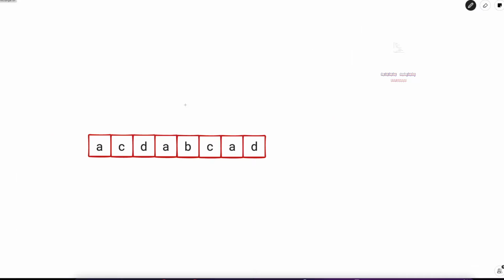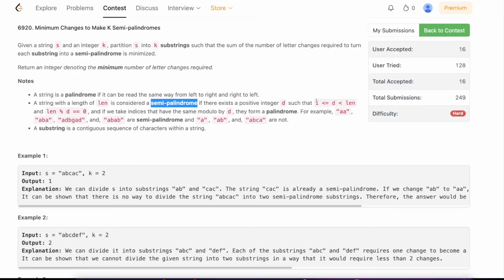So let's tackle that first. We are given a string, and we have to figure out the minimum changes required to make this string a semi-palindrome. As per the problem statement, we can choose any d, and all the indexes that have the same modulus with d should form a palindrome.